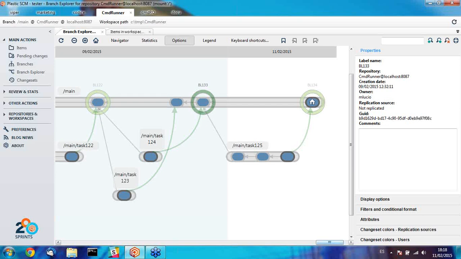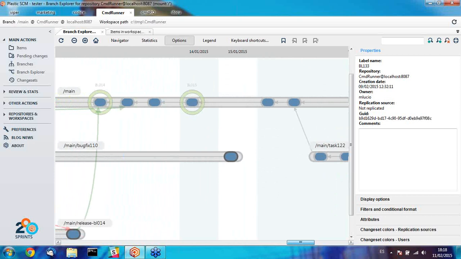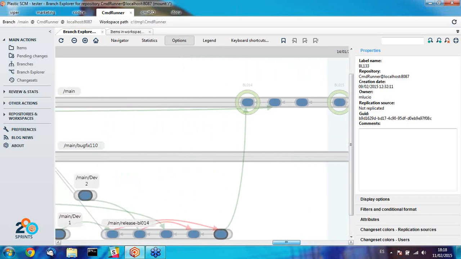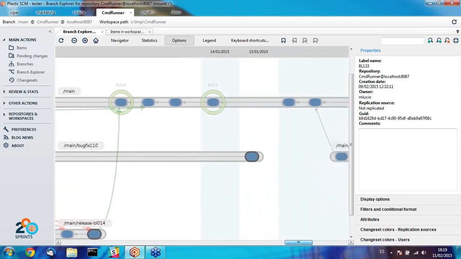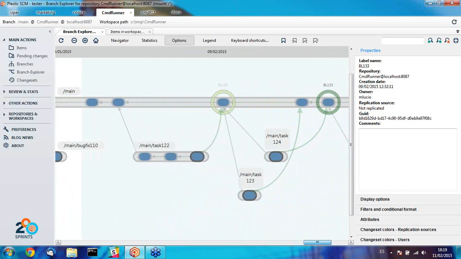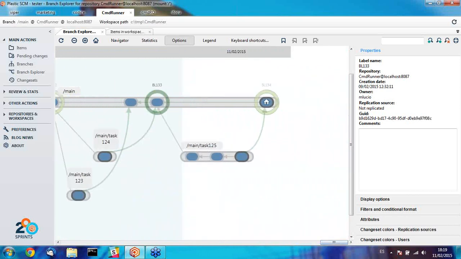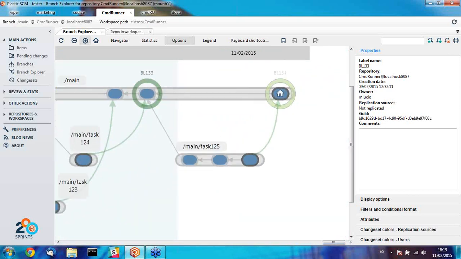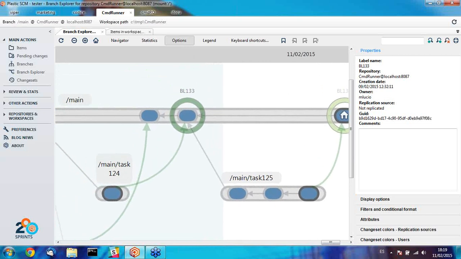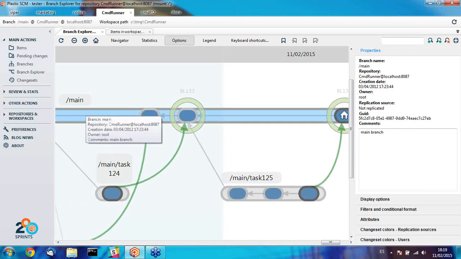Okay, all the history of the project is represented in this diagram, and you can review all the progress of your branches and your project status. Okay, so let me zoom it. You can see here that we have several branches. For example, this first one is the main branch. We call it main branch, but you may know it as master or trunk, for example, in Subversion. Okay, we call it main.